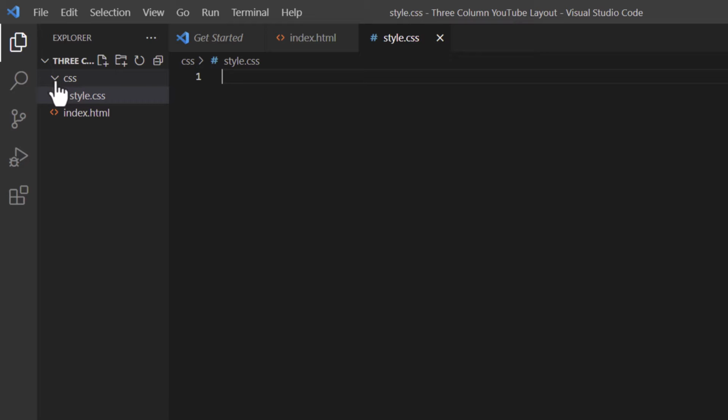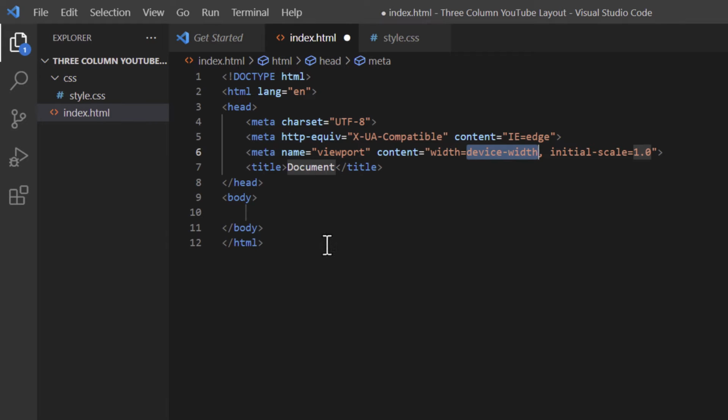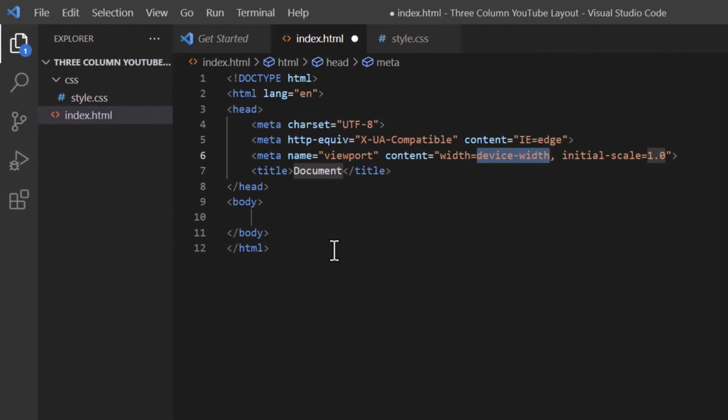If I click that little drop down arrow there, now I'm going to click on my index.html file. As you can see right here, index.html, that's the file that I'm working on here. I'm going to put my mouse cursor there next to the first line. I'm going to make an exclamation point, and then I'm going to click on this first wrench here. There is my boilerplate.